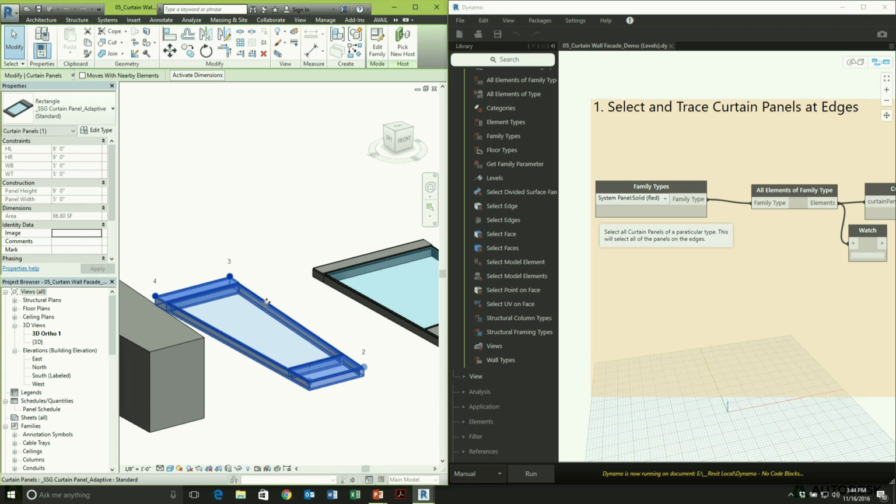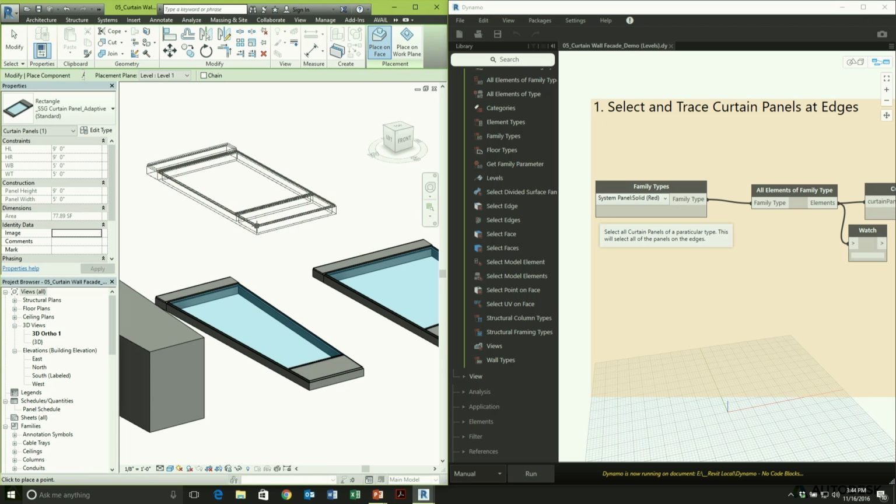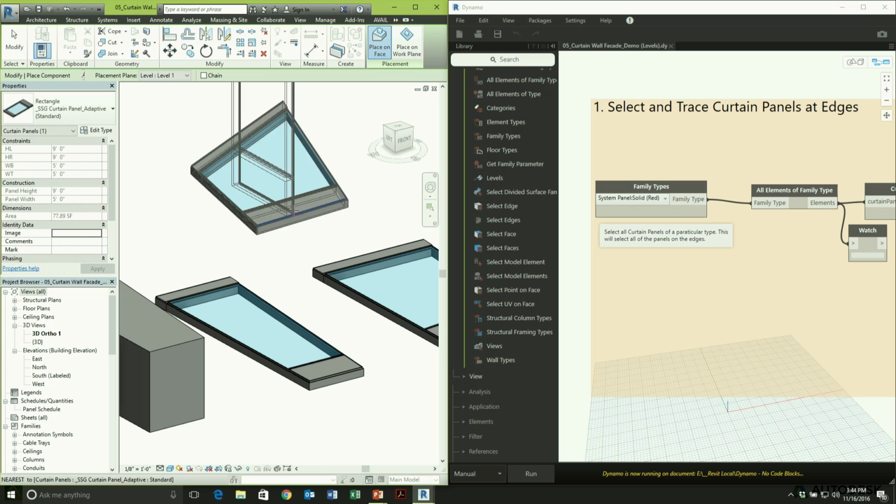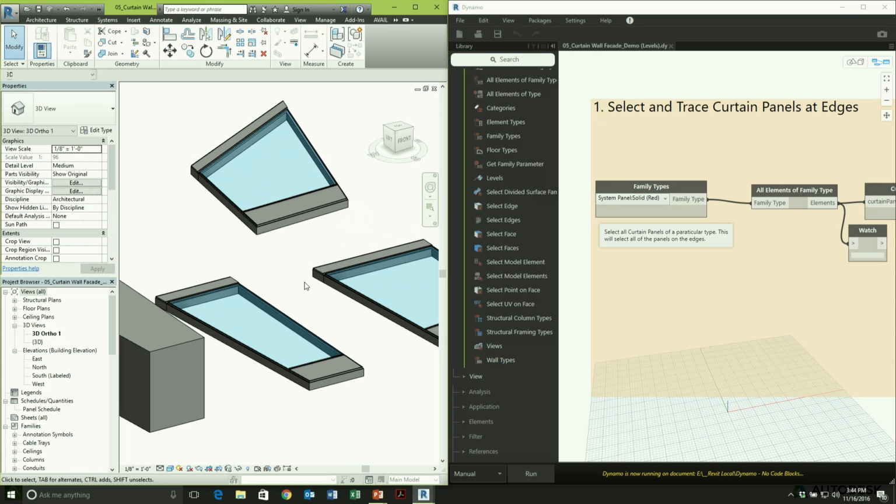This is a 4-point adaptive component, and I'll do create similar, and it works like this. 1, 2, 3, 4. And you can see that that will flex the family to some irregular shape, right? So my thought was, on all those weird oddball conditions, we'll just put an adaptive component there.